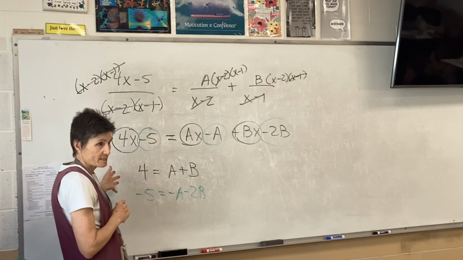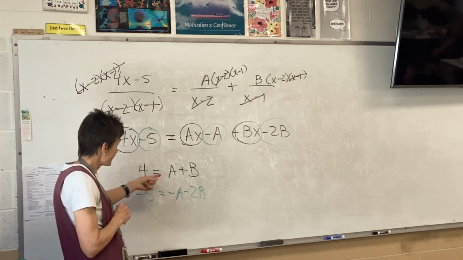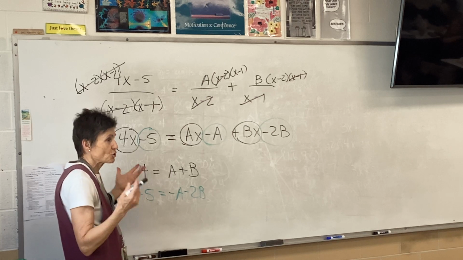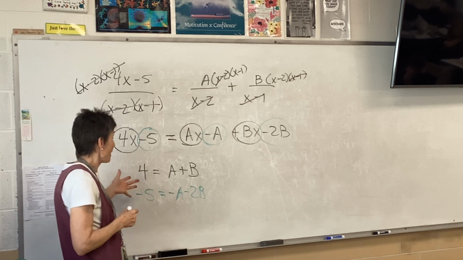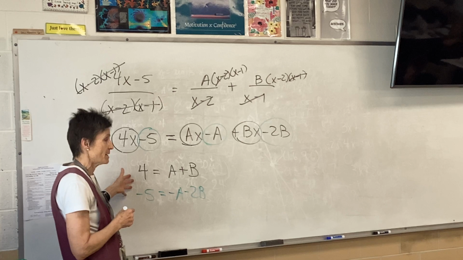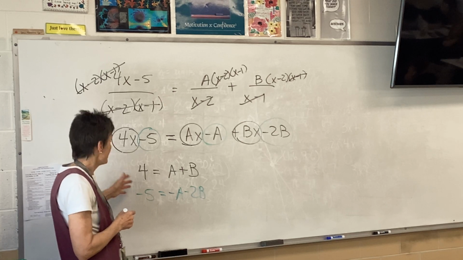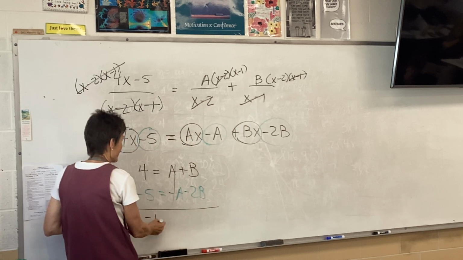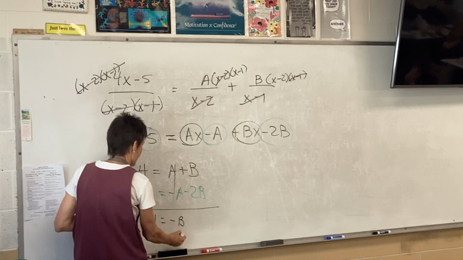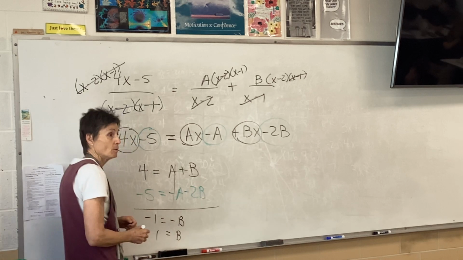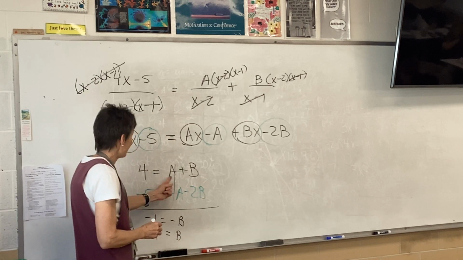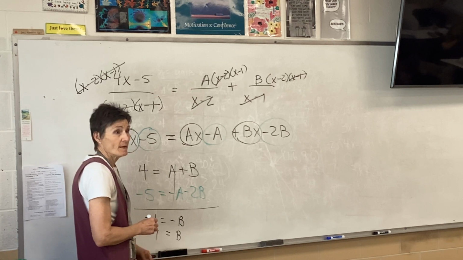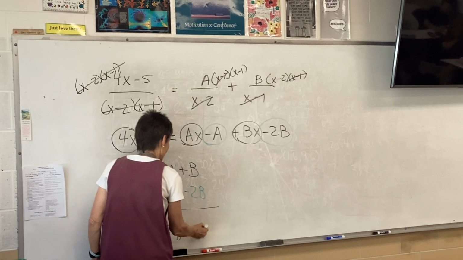Now this will solve this system, and it's kind of set up perfectly for elimination. I mean, that's just chance, it happened that way. Somehow you have to solve this system. So using elimination or substitution or Cramer's rule or something, solve it. I'm gonna go ahead and just add them. So negative 1 equals negative b, so b must equal 1. And if a and b add up to 4, but b is 1, then a is 3.